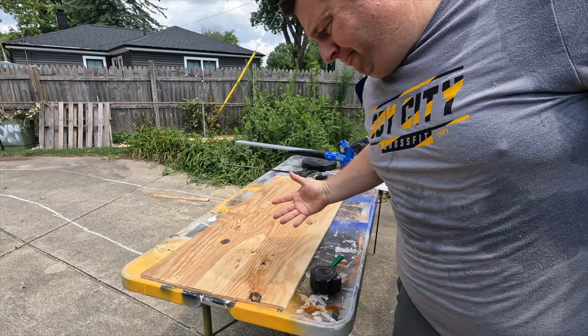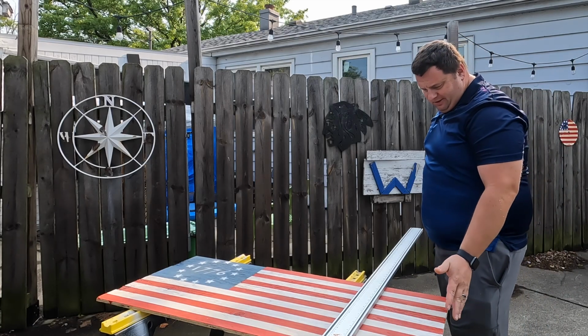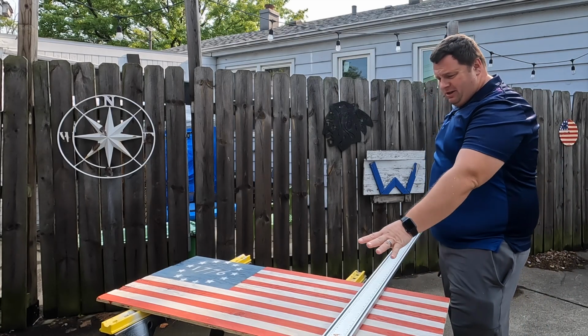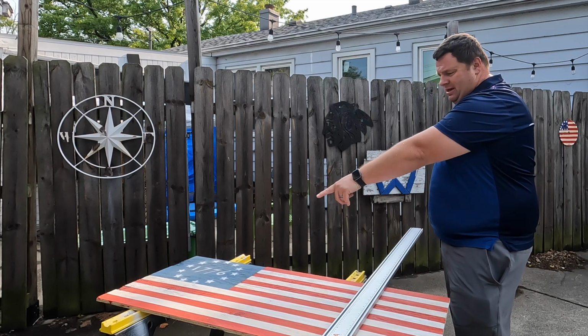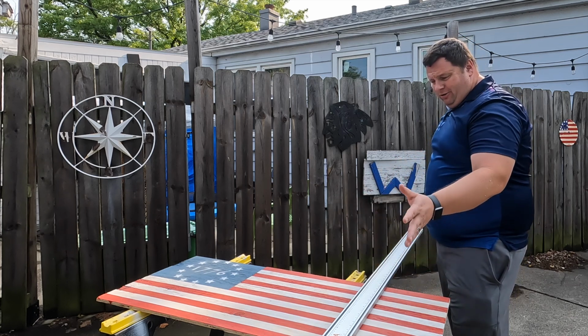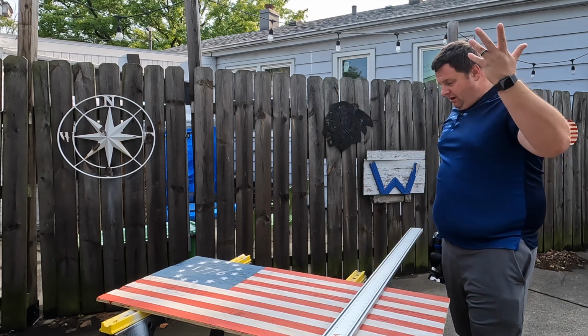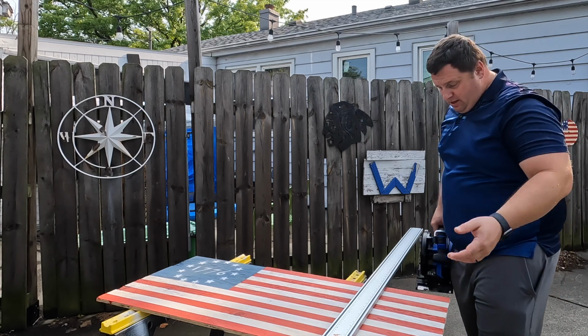I'll skip that step on here because that's just rubbing the stain. You guys don't need to see all that. Okay, as you guys can see, I jumped ahead several steps. I stained each individual piece with some wood stain. I did the union, I did the stencil for it up there, and then I glued them together overnight. So you've seen me do those processes before, and it's pretty straightforward.